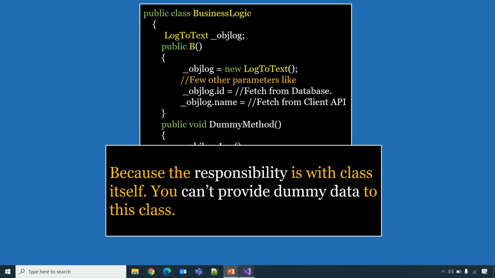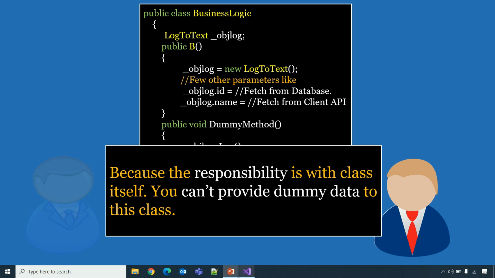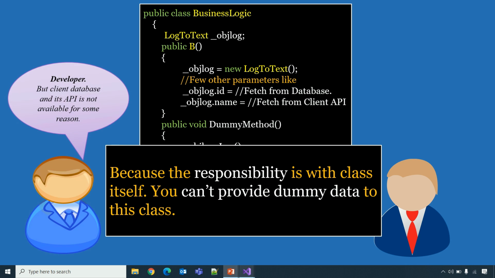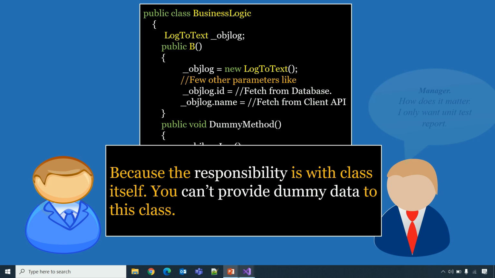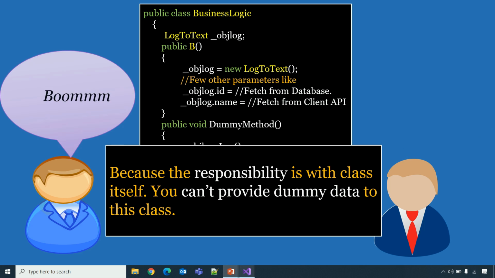Now, because the responsibility is with the class itself, you cannot provide dummy data to this class, right? So let's say your manager says, provide me the unit test report with logger ID 1 and logger name is pro. But the client database and its API is not available for any reason. The manager says, how does it matter? I only want the unit test report. And boom, you're stuck.